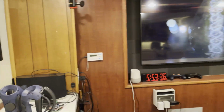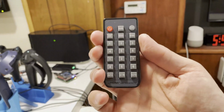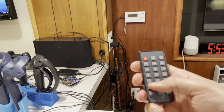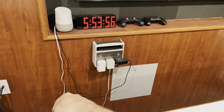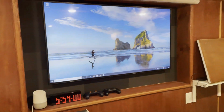So I got a Matrix HDMI switch. What's really nice about that is it's got two outputs, and I can route any of the inputs to any or both of the two outputs. So I can independently put whatever I want on the small screen over there, but then if I want the PC to be on the big screen, I can do that. And voila.